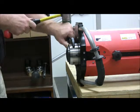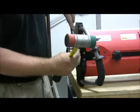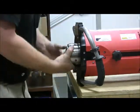So this should take a simple tap here at the end of the wrench. And there, I'm free. And from there, it should just spin out by hand.